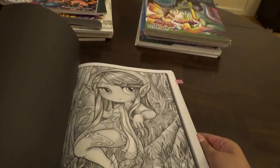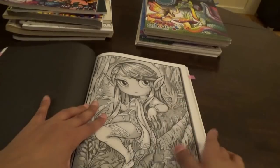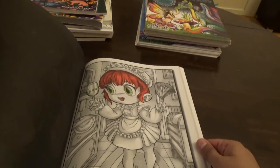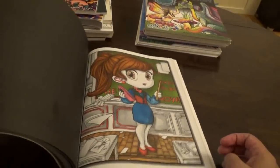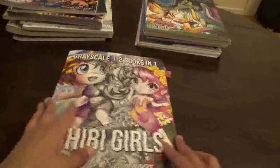I eventually intend to work on this girl again. If you guys remember, I did a picture of this and I messed up her skin, so then her skin had to be pink, and she turned out to be a pink elf. So at some point I want to work back on that picture again. And here's my little golf girl, which I love. Here's another one that I started. I really like this one. I started doing her, so that's the one that I started. Here's another one that I'm working on. Those are some of the pictures that I'm working on for her.